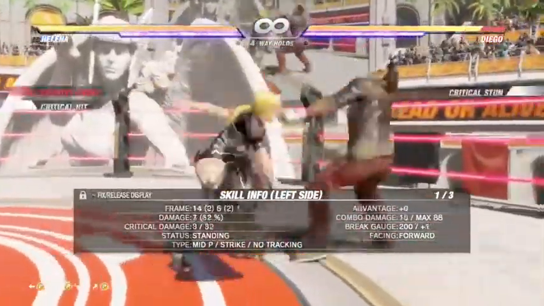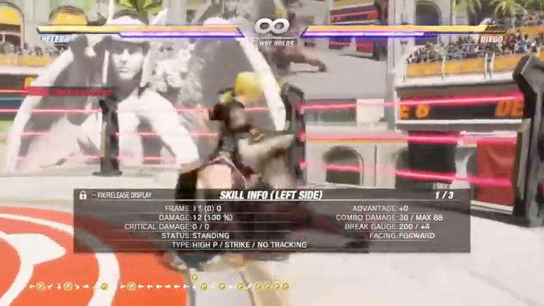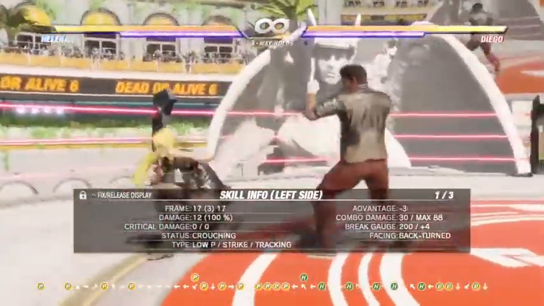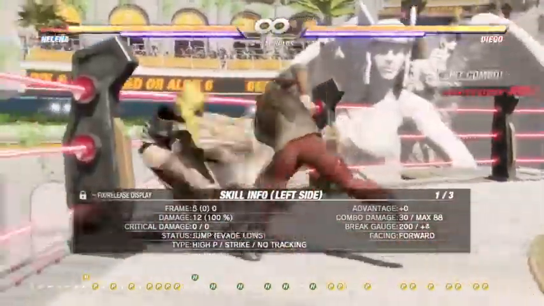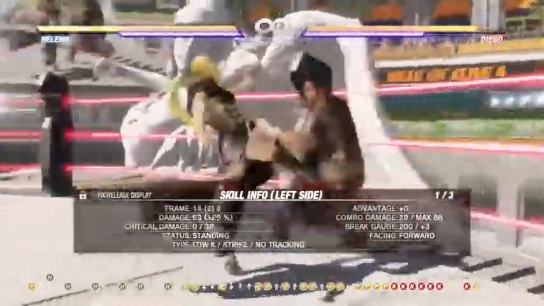So in conclusion, look out for, once again, at least Hitomi, Diego, and Base bots for DoA 6 on our website on Sunday. And next week, another disguidance segment.